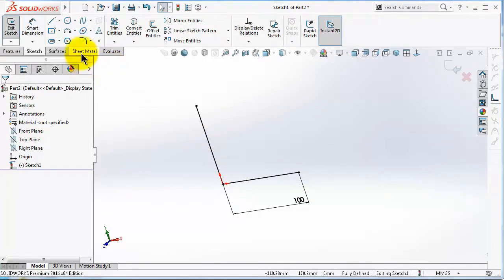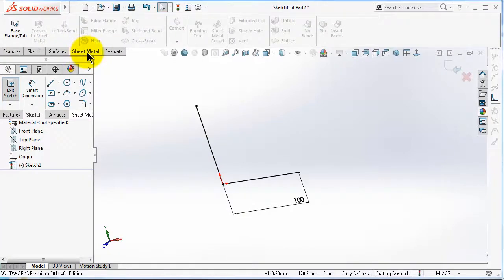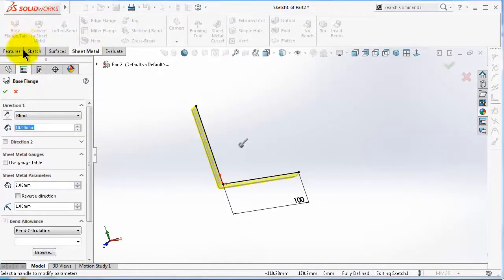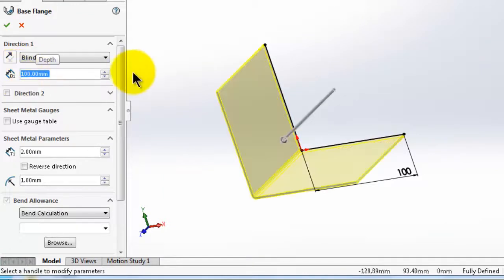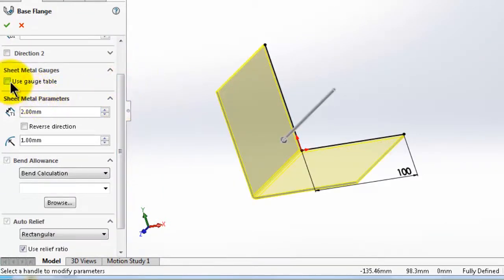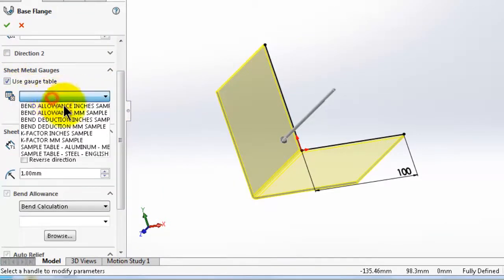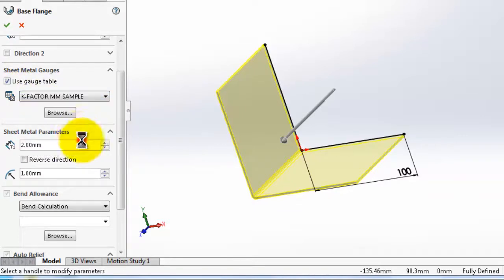So you just go directly to the base flange, extrude to 100, and use gauge table. Select the type of gauge table.